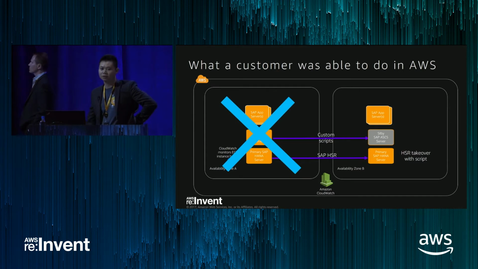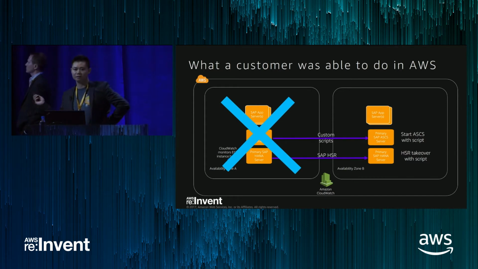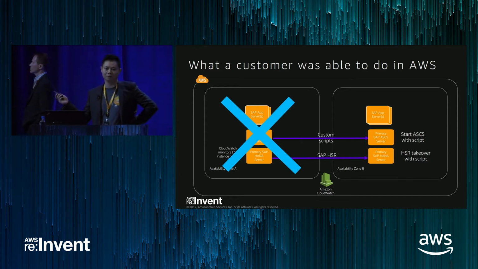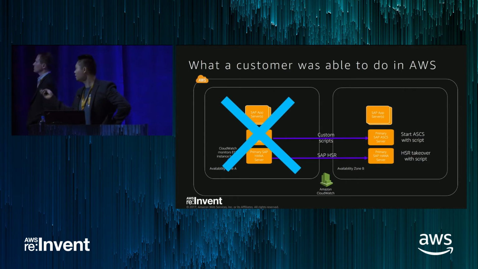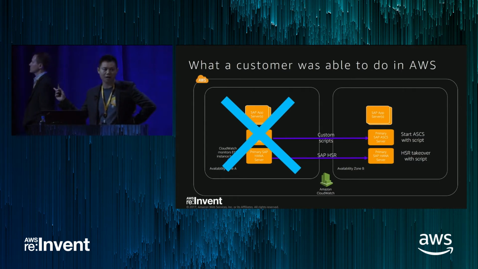First step, they do a SAP HSR takeover, right? That's done with a script. Now that standby system becomes their primary system, right? Step two, also with a script, that ASCS that was standby now becomes their primary ASCS, right? By the way, they do have enqueue replication between the two sites. And then their app servers are up and running, so those are hot app servers, okay?